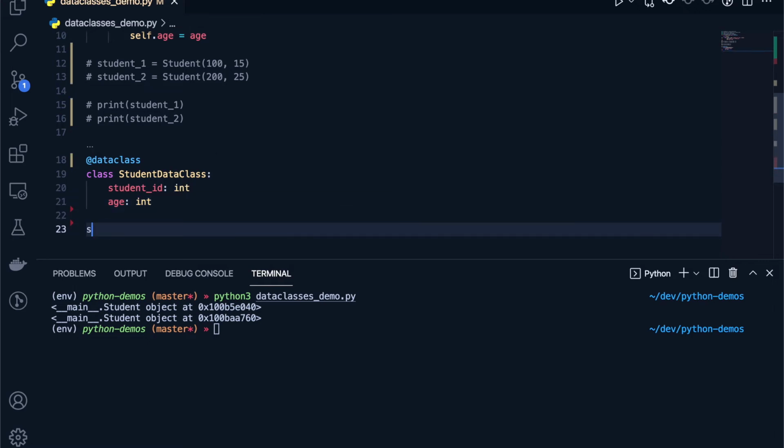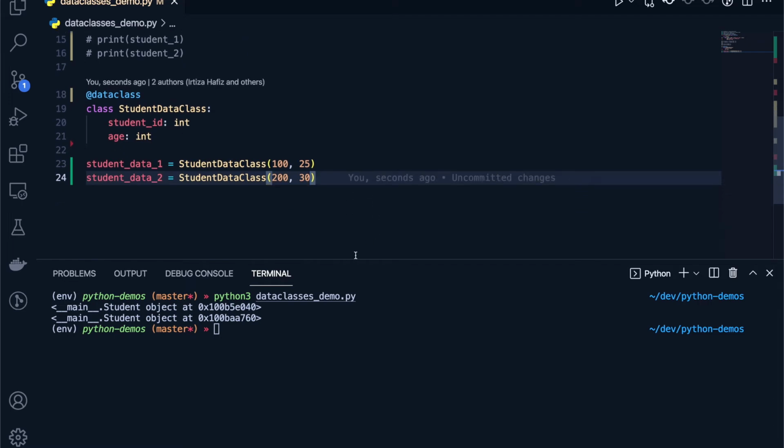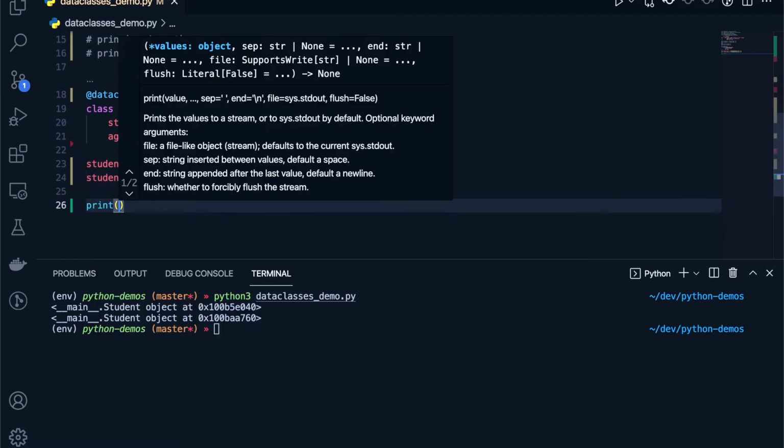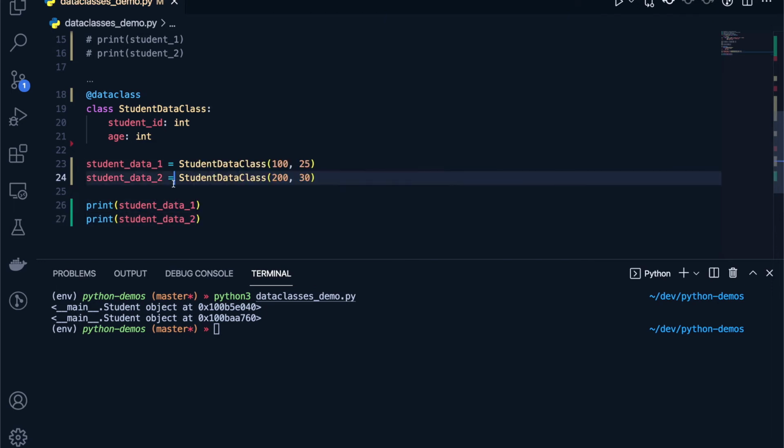Now let's instantiate two objects. Let's just do a student data class. Let's do 100 and age 25. Let's have another over here, which is going to be ID 200 and age 30. And let's print them out. So we're going to print out both 1 and 2.